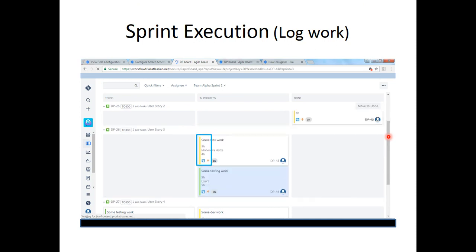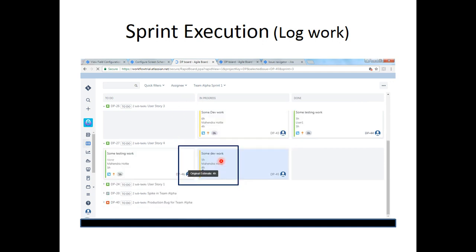Remember we did the card layout settings in tutorial 2, board settings. On a daily basis we can see what the original estimate was and how many hours are spent on this task. It is all because of the board settings that we did in tutorial 2. On mousing over the figures, you get to see something like this. Let me zoom.